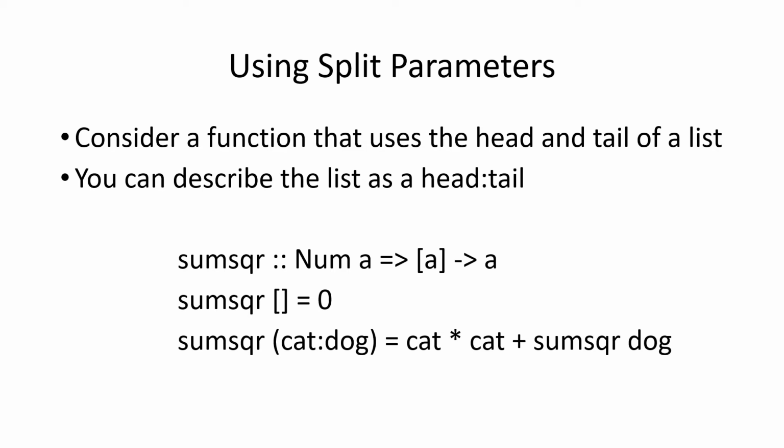Here's an example of the sumSquare method again. Same type definition, takes a list of numbers and returns a number. See the first example where if you're passing it an empty list, it returns 0, and we don't have to have the if statement. By putting the empty list as the parameter, if you pass an empty list, then it will use that version of the function and take the result to be 0. In the second example, where if it's not empty, we could have cat is the head and dog is the tail, and it will multiply cat times cat, which you don't have to take the head function anymore because they were split by putting the cat colon dog, and then just recursively call it on dog.